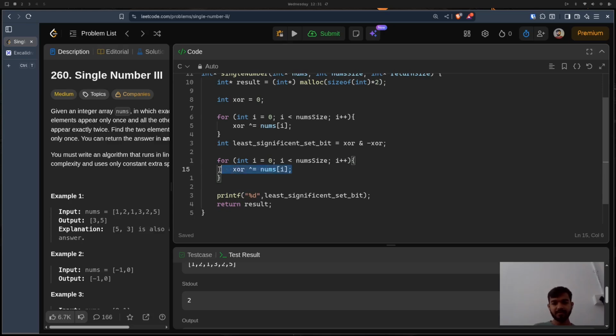Inside here, we are going to write a conditional check to categorize this number. It's not ARR, it's nums of i. If nums of i AND our least significant set bit is equal to 1, it will be the first group.